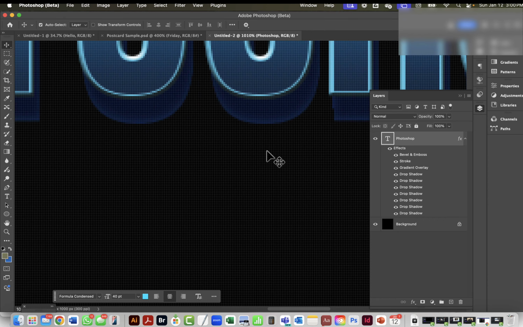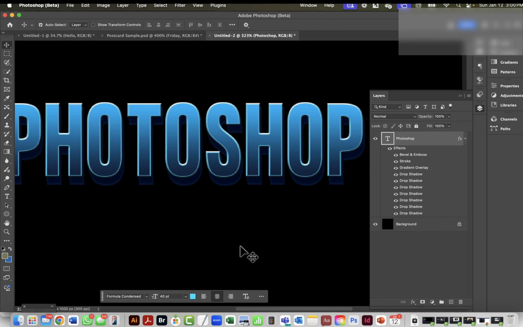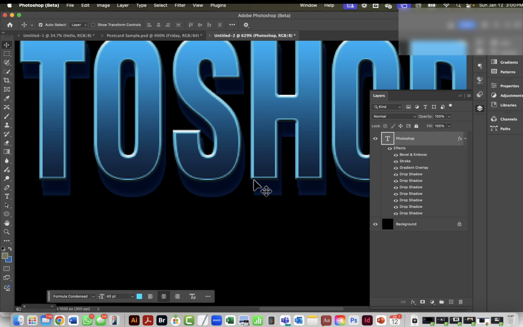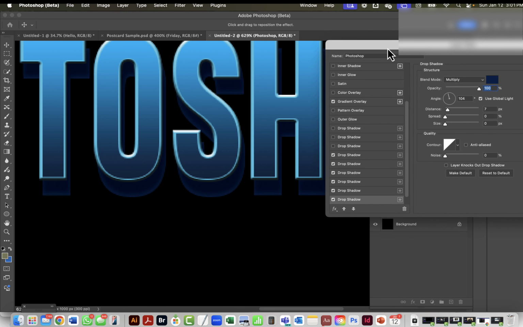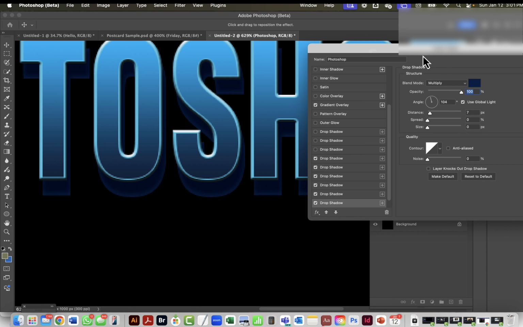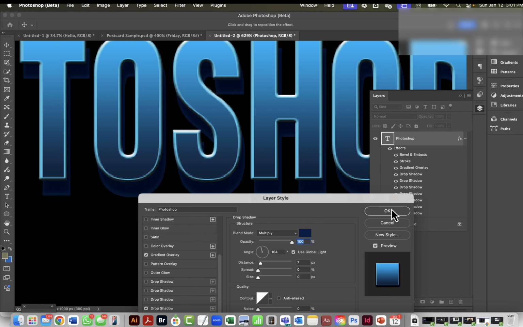Okay, so now when I look at it, I see that I'm really close to where I'm trying to get to, but I do have this extra drop shadow that I must not have done properly. On the letters that are hard edge letters, like the H, it's giving me this extra line that I'm not super thrilled about. So to find where that line is, I'm just toggling on and off my drop shadows until I find, oh, this one is giving me that hard line. And so what I'm going to try to do is maybe I'll turn this into a multiply instead of normal, this way I get rid of that hard line that I don't want.